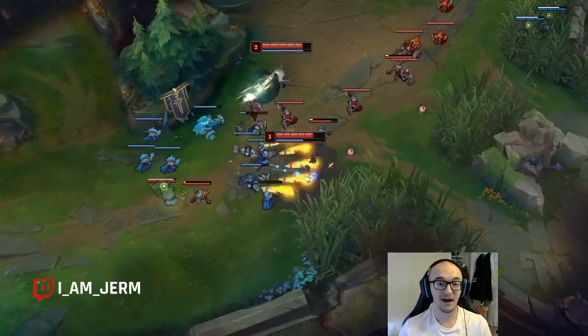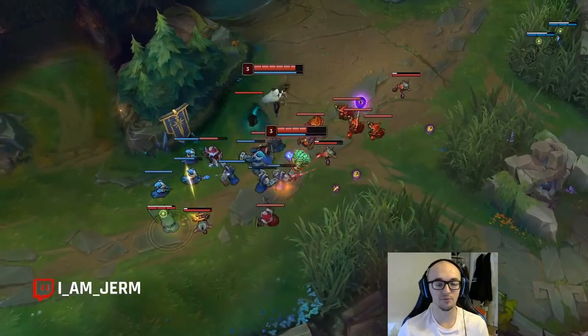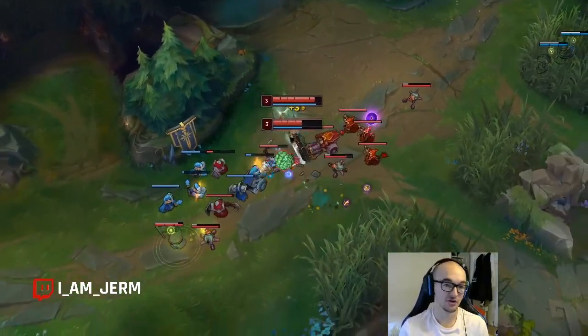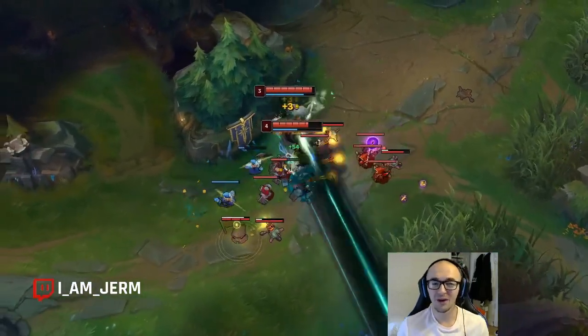Another thing is that HEIMERDINGER is very forgiving. His counter engage is so good. If people ever miss position or get too aggressive or they have an engaged support, HEIMERDINGER is very good at dropping the E on them, setting up the towers, and shredding through them. Also, TYLER1, we know he loves to play aggressive.